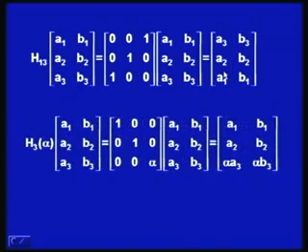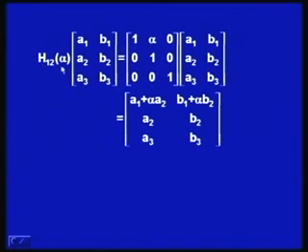Now, this type of operation can be done for all types of operations, like H3 alpha when multiplied by this. That means we want to apply the row operation on this matrix so that the third row is multiplied by alpha. So, what I do is I first apply this operation on the identity matrix. If the third row is multiplied by alpha in the identity matrix, only this element will be affected. So, we will have 1 1 alpha multiplied by this, and if you really perform this multiplication, what you will have is this matrix.